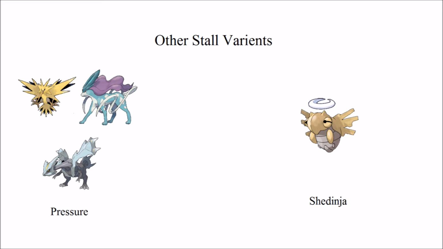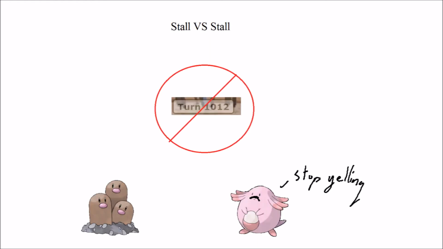Like every archetype, there are always people who are willing to defy the status quo with innovations like Bulu Stall and Kyurem Stall that have been successful in the past. I'd like to briefly talk about the stall vs stall matchup here. Stall has an interesting time in mirror matches. They're usually slow-paced and boring. The key to beating the opposing stall player is trapping Chansey with your Dugtrio. After that, it becomes much easier to win.